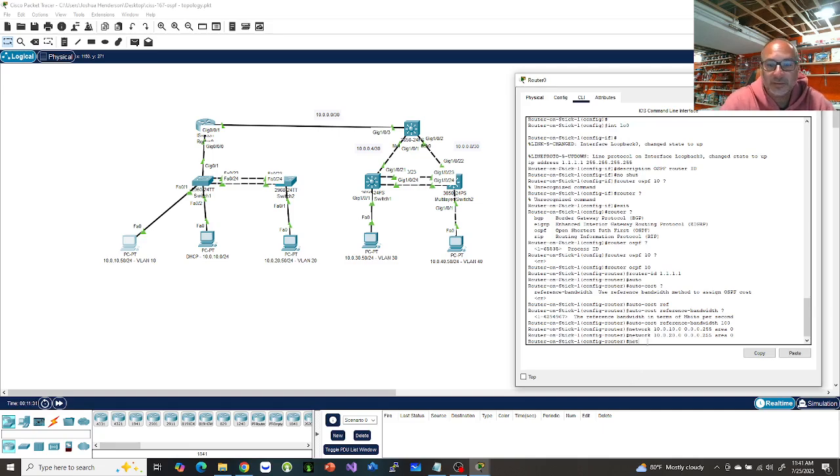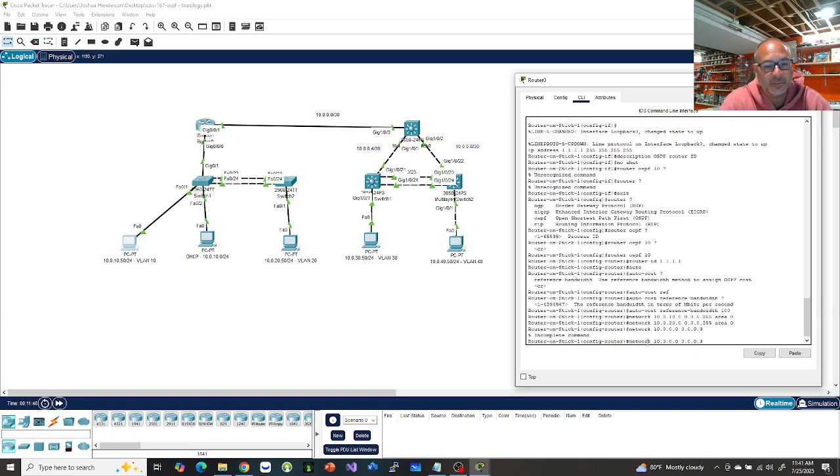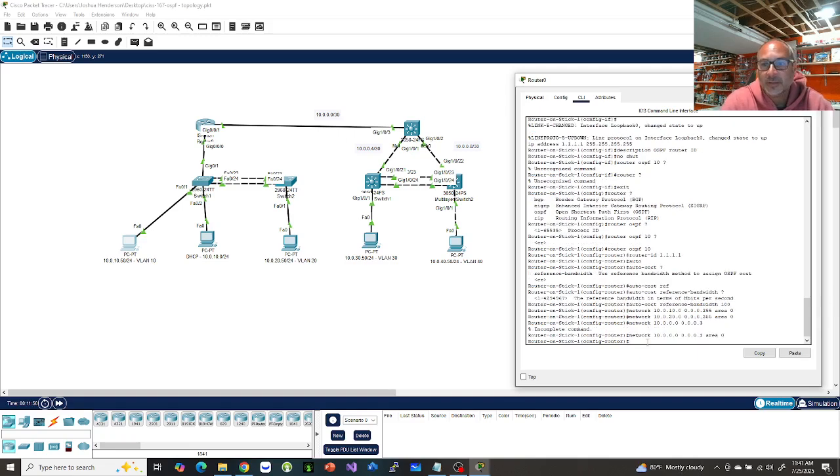So network 10.0.0.0, 0.0.0.3. Oops, forgot the area 0 command. Area 0. So there, now we've got all those networks built out.